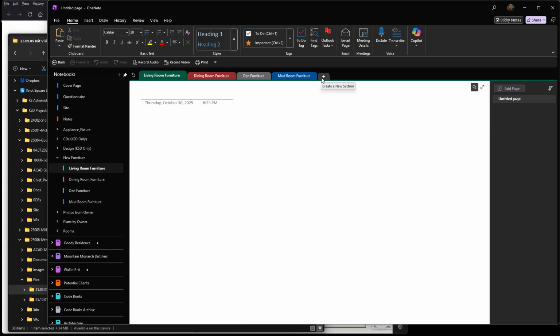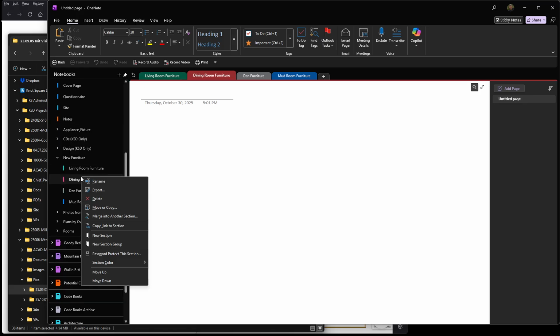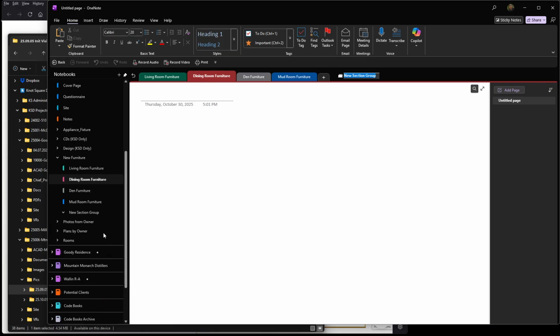Yours will look a little different, but you can hit the plus symbol, or you can right click wherever this section is for you, and you can say add a new section. When you add sections, it's going to add these tabs. It's the same thing as hitting this plus button, is to hit new section. If you hit new section group, it's going to put in a title. Now these are sorted however we want, tabs are, but these titles are automatically filtered alphabetically, and you can't change that. But if I add a new section here, notice it's inside of here.